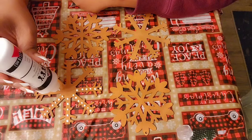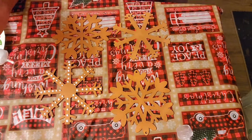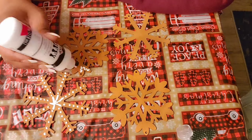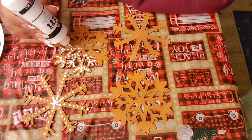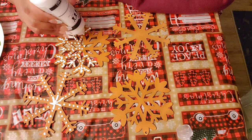Now, taking a break because I have to go get the pipe cleaners, I'm going to be adding the puffy paint gingerbread details to the snowflakes that we painted earlier, because this is going to require several hours drying time. So I want to make sure that I get this done so that these will be dry. So when I'm ready to finish decorating the swag, I can add them.